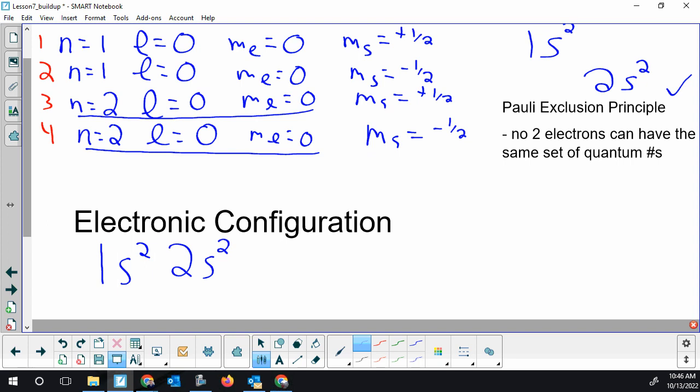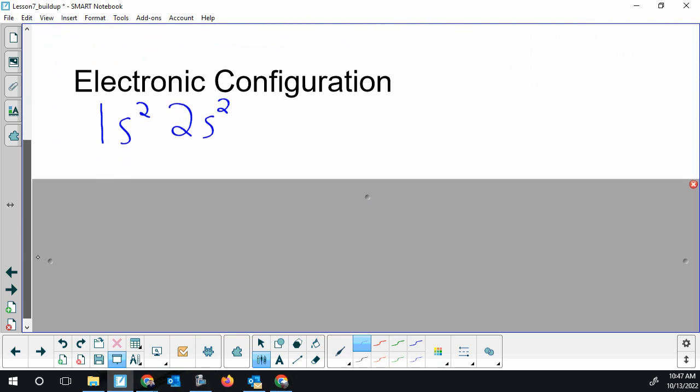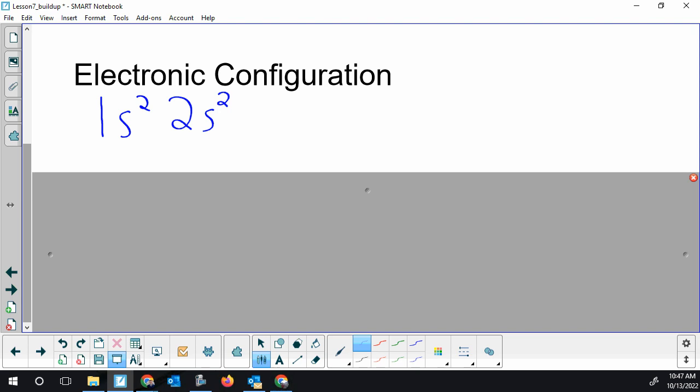Next week, we'll look at making ions and taking electrons away. We're just going to start with the electronic configuration and take away some electrons starting at the highest energy. So that's electronic configuration. We'll see lots more examples of that. So that's one way we can represent all those quantum numbers really quickly.